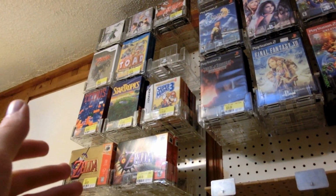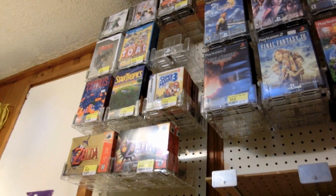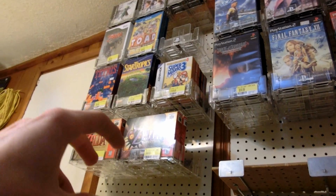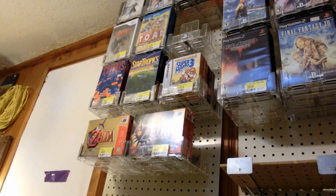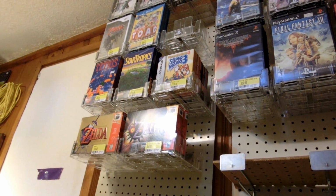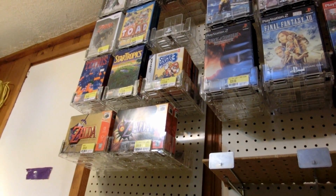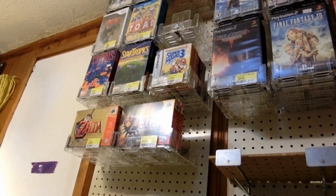What I would love to have is just a wall of games or something like that. And I would never want to have them in a glass case, never, because what I want is for the games to be on a shelf, and you can grab that game and put it in the game console and play it. That's what I want. I would never put them behind glass, because it would feel like it was stuck in a moldy old museum. But I want it to be like a game store, but a free game store, like a free rental shop or something like that, where you can grab a game. You're in a store, but you don't have to pay for it.